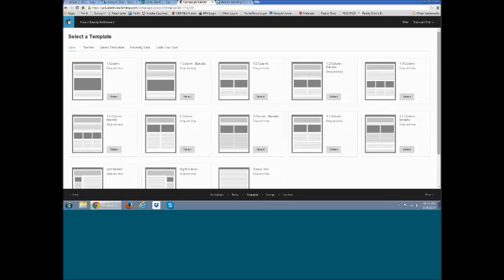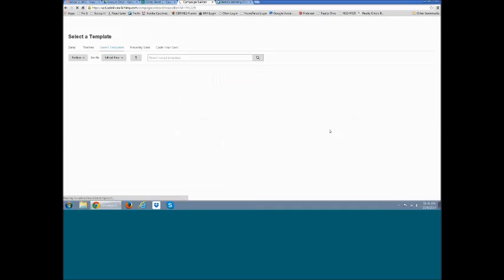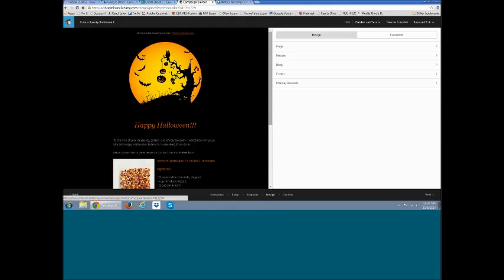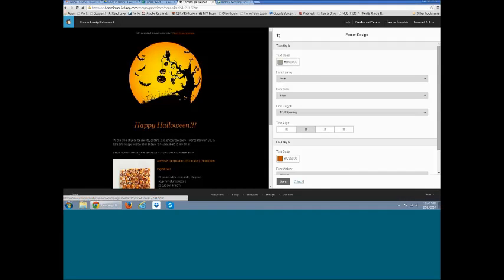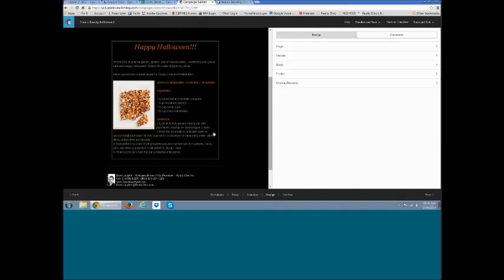All right, this will give you the ability to build an entirely new template or email if you want to. I'm not going to do that because I've already got some saved templates I want to use. So we're going to select my Happy Halloween one. This is exactly the same information that you can edit as I showed you before. So the footer, this is all your default information. And then you have the ability, maybe you thought of something you want to change, you can go back here and edit if you choose to. But we're going to hit next because I already built all this out.